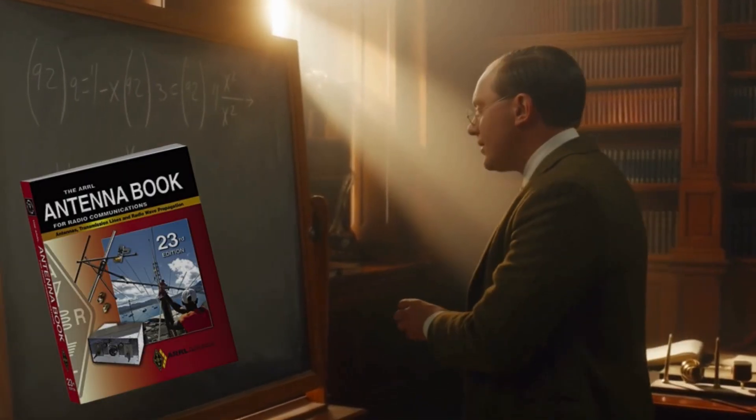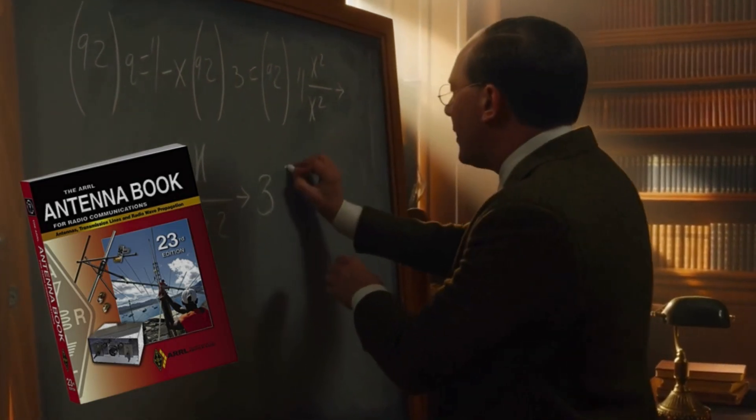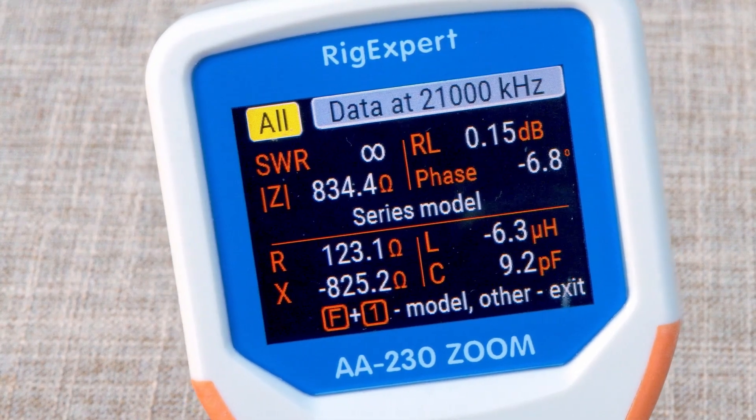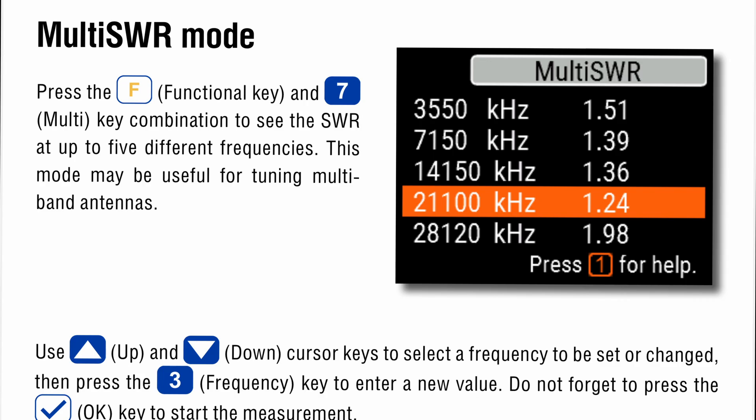I've learned quite a lot and would like to learn more about antenna measurements — is there a device you could recommend? There is a device worth considering: one of these RigExpert devices. I'll turn it on here — you can see it's quite a nice display. It's very portable, meaning you can go down the garden and make measurements directly on the antenna. As well as VSWR, you get a graph or meter display showing VSWR at a particular frequency or a graphic display showing one band or the whole spectrum.